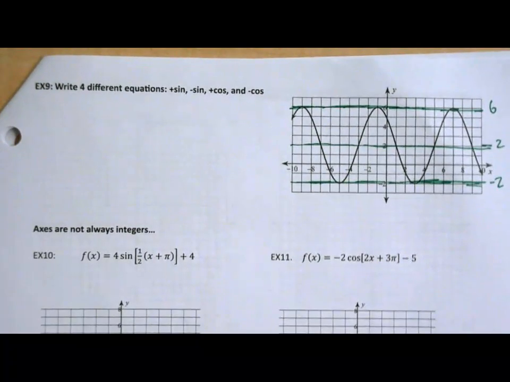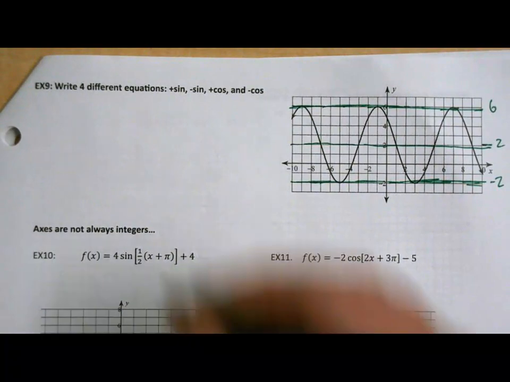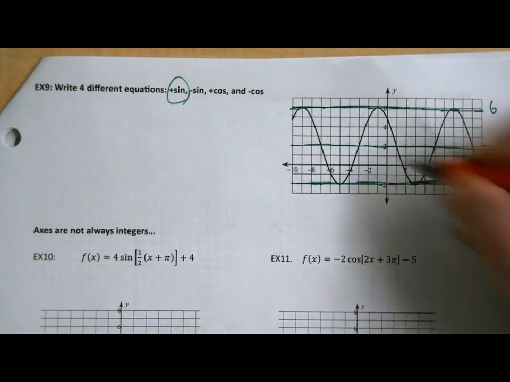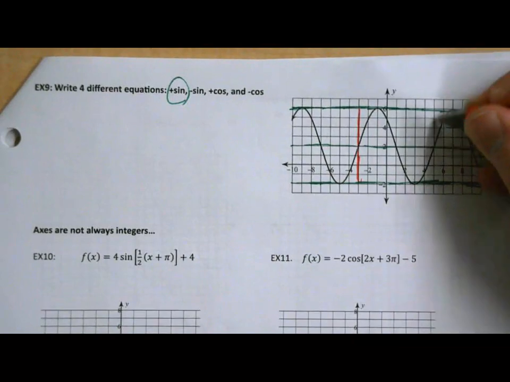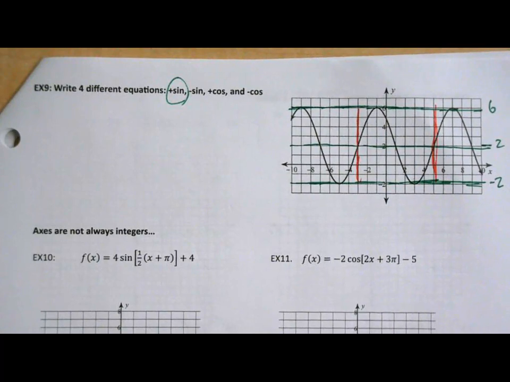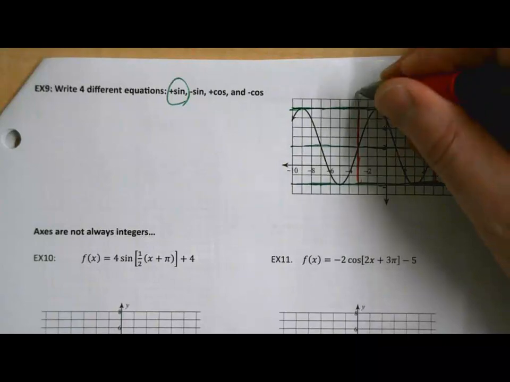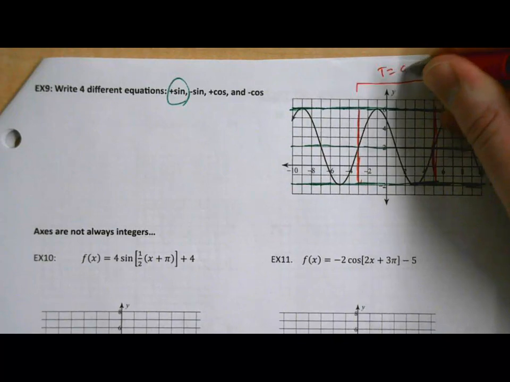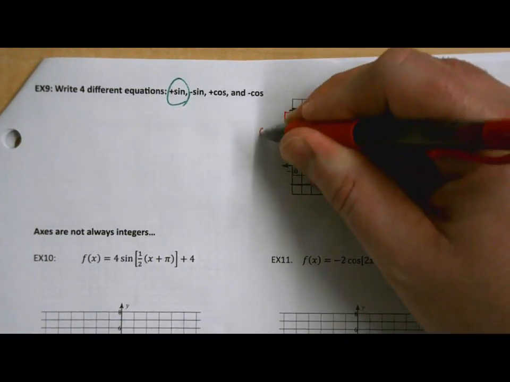Let's do a, I don't know, let's do a positive sine. Can you spot a positive sine on there someplace? I'm going for the one that's on either side of the y-axis. Do you see the one I'm talking about? Starts here and ends here. And what do I see? I got a period of 1, 2, 3, 4, 5, 6, 7, 8. An amplitude of 4.